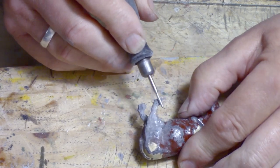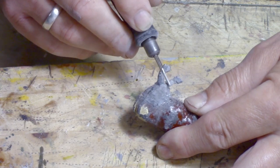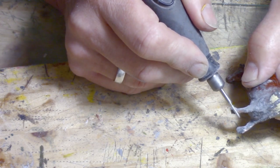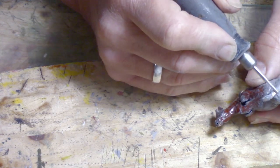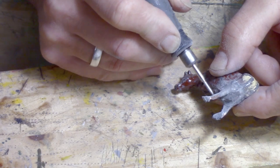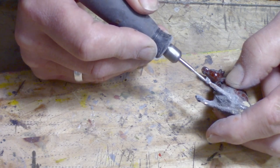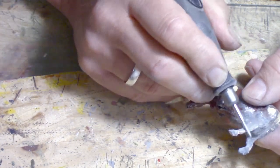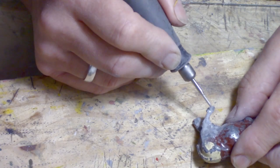As you can see, I'm shaping the hoof here. Give the hoof some definition. And you'll always have a little stub back here, an indentation right behind the hoof. Makes it a little more realistic. Sometimes I use a needle file to finish this off. I like doing my filing. That looks pretty good. In general, a little bit of a bump there.